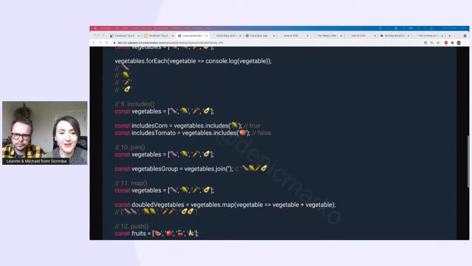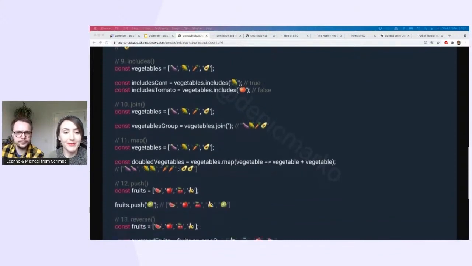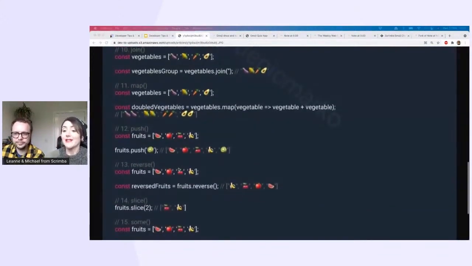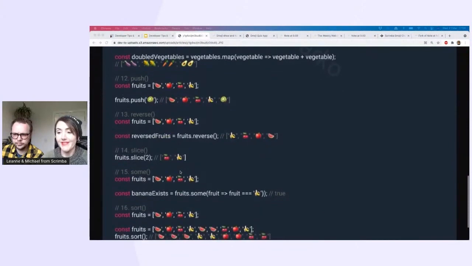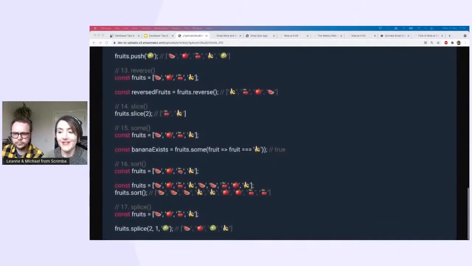Probably the easiest thing to do will be for me to share the entire slideshow, which I will do later. And everything we share will be in the descriptions. I didn't have time to do it beforehand, but never mind. So if you want to learn array methods, you can do it with these wonderful fruits, which I thought was good anyway. It's pretty good. I've just seen them before.